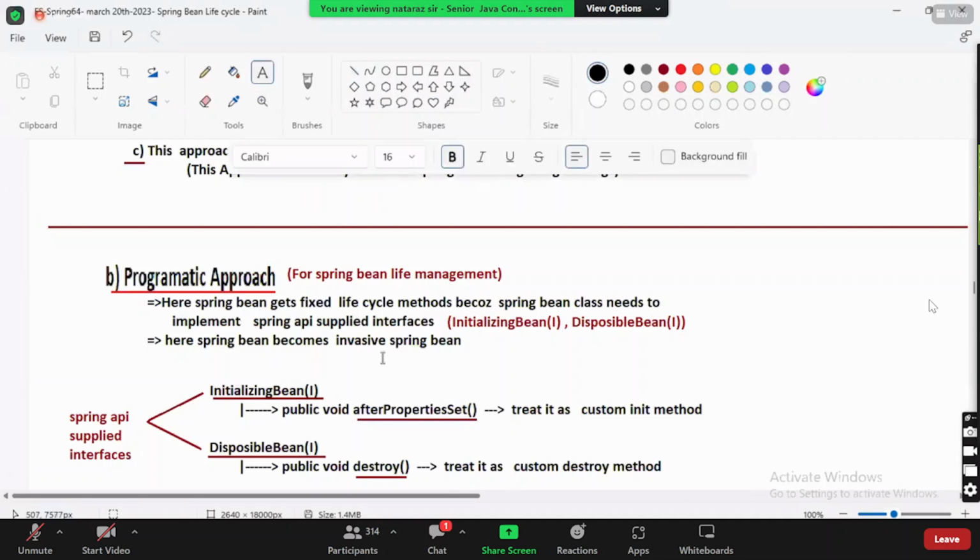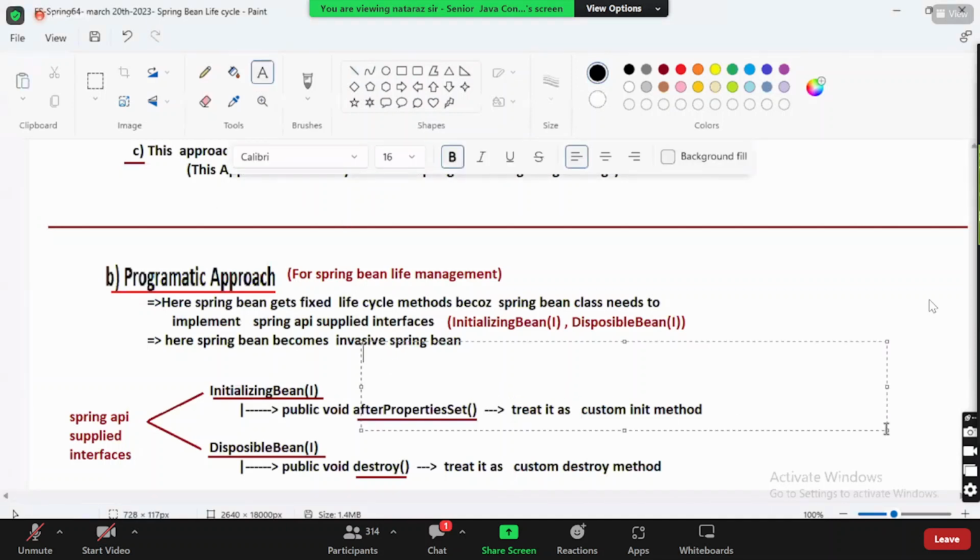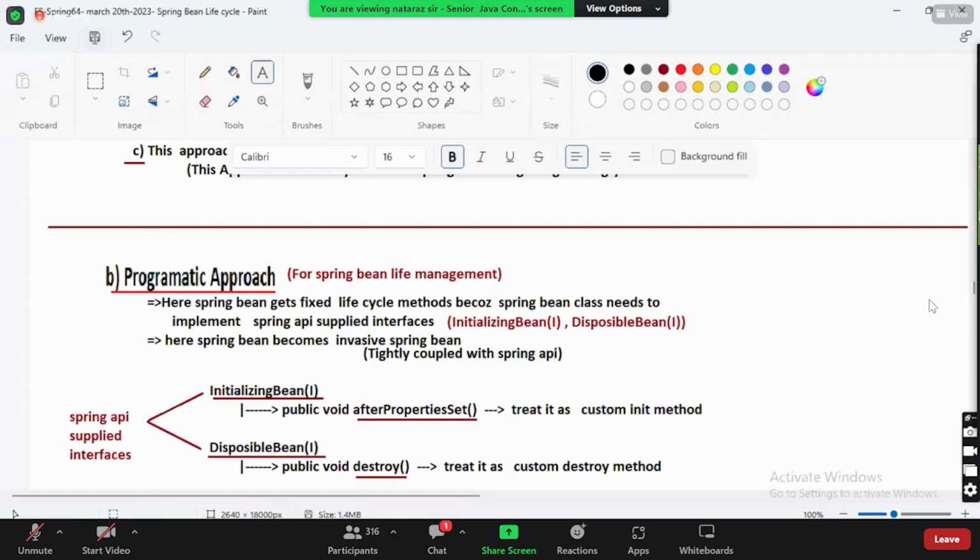What do you mean by invasive Spring bean? Tightly coupled with the Spring API. Are you understanding my statement, boss?